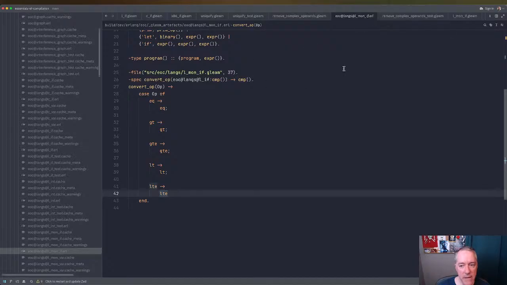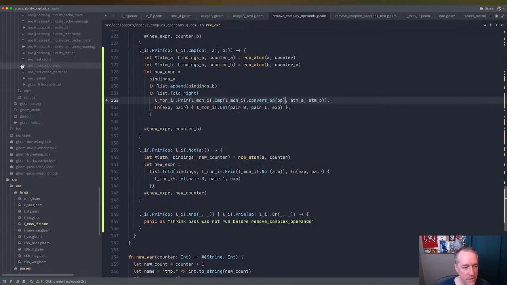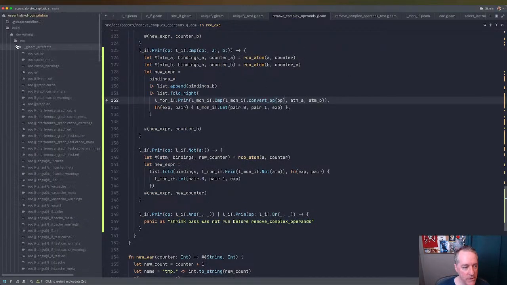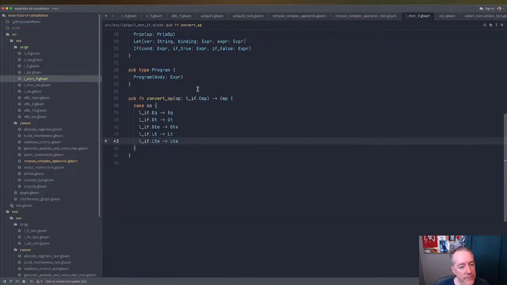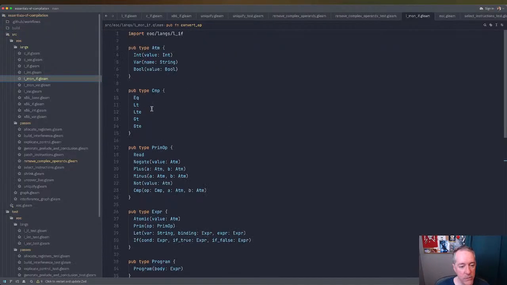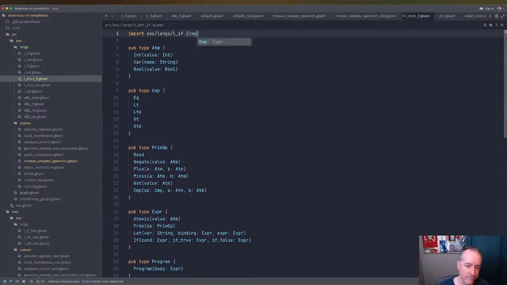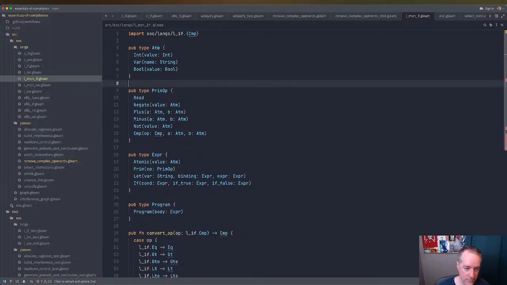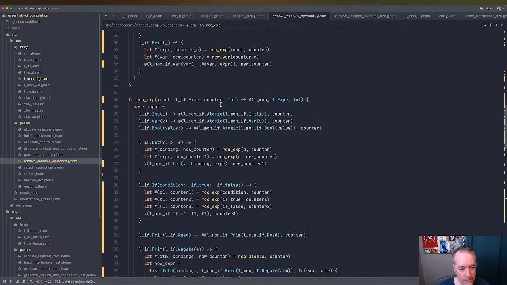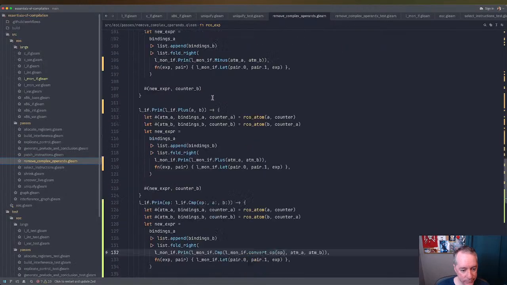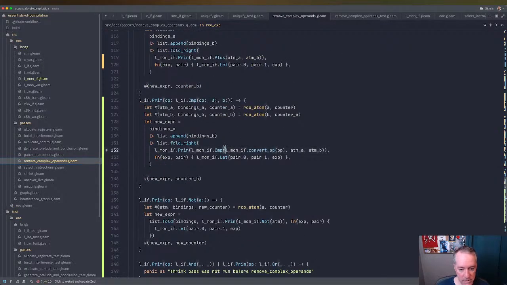What might be better, let's ignore the compiler output for a second. I just thought that was interesting, and you should see it if you haven't already. What might be better is if, rather than redefining this type, we import it. And then in remove complex operands, that means we don't need this convert op.